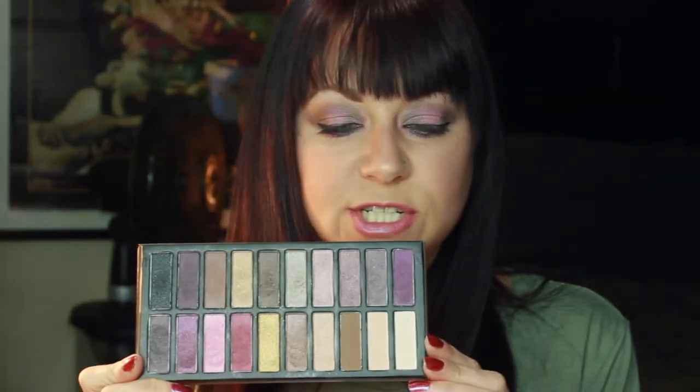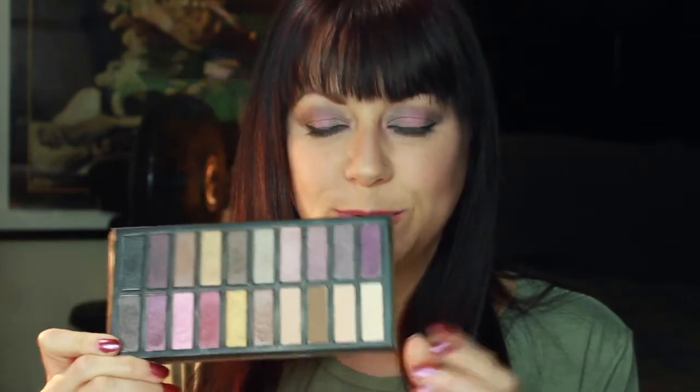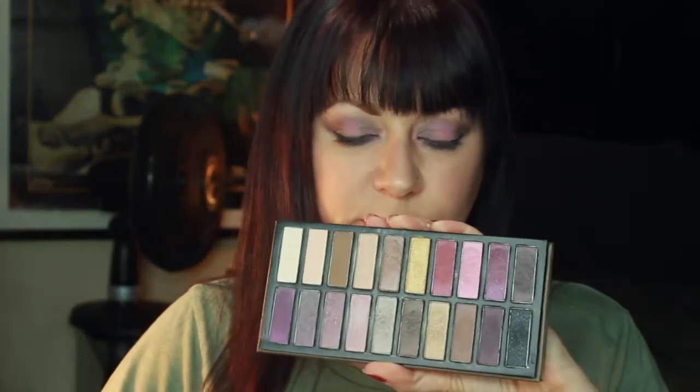Let's see. Obviously for my eyeshadow, I've been using the Revealed 3 palette. The colors in this are just fantastic. The only color that I used only once this week, and it was kind of because I forced myself, was this gold color, because it seems really yellowy to me, and I really don't do yellows. I just don't think that yellows look really great on my skin. I could be wrong about that, but I did use this as just kind of an inner corner pop. But the rest of the colors I'm just absolutely blown away by.